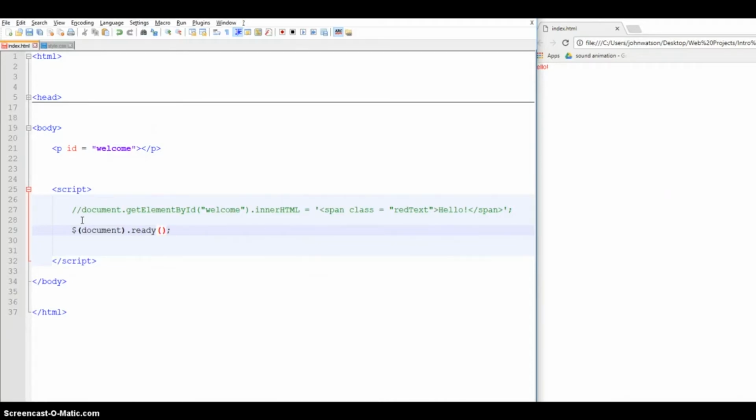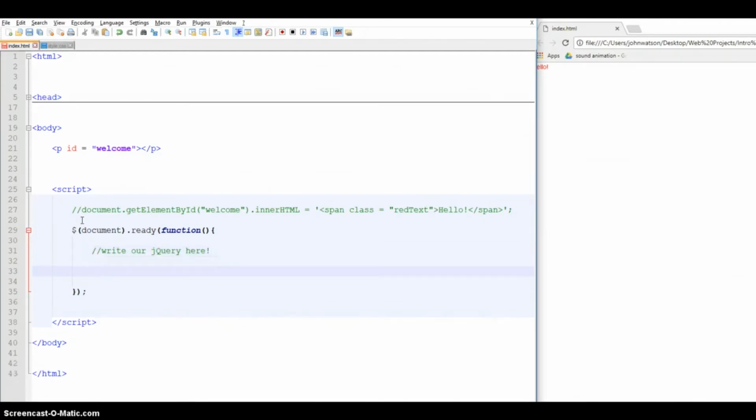Inside the ready function we define our own function where we are going to write our jQuery. We are now ready to go. What this does is it tells the browser, please load everything into the browser window, and when all of that is done, we're going to run the jQuery code as the final step of loading the web page. Okay?